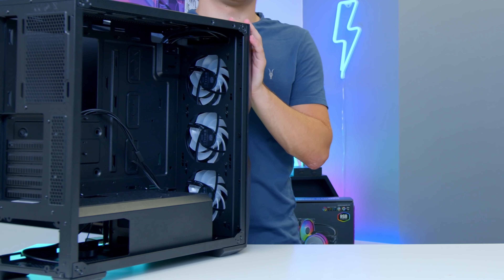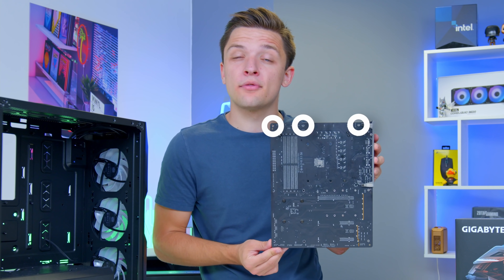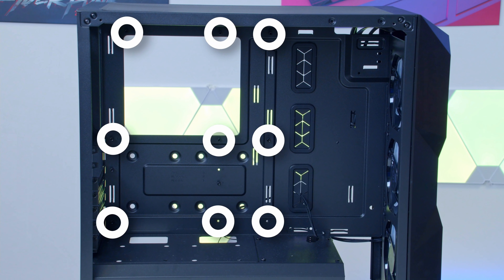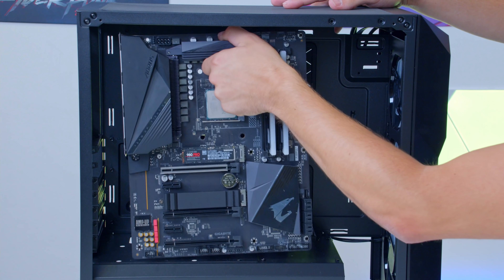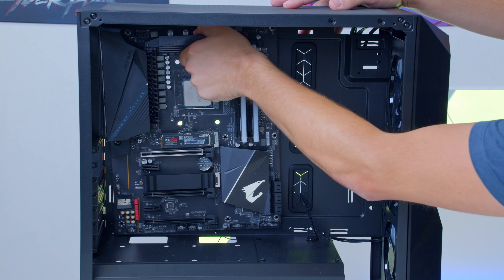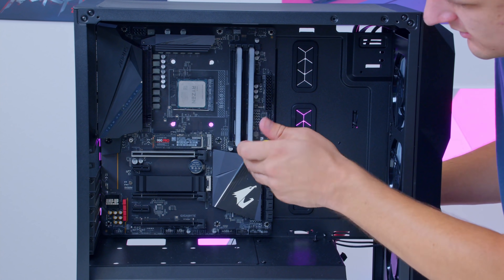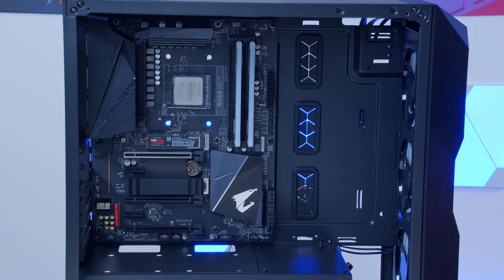Let's go ahead and remove all of the side panels on the case so we can get the motherboard in and then our CPU cooler. In order to do this, find the nine holes through the motherboard — three along the top, three along the middle and three along the bottom — and match these up with the corresponding holes on the motherboard tray. Slide the motherboard in, lining up the nine standoffs with the nine holes, then fasten it down with the included screws.